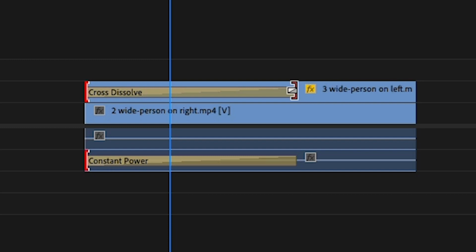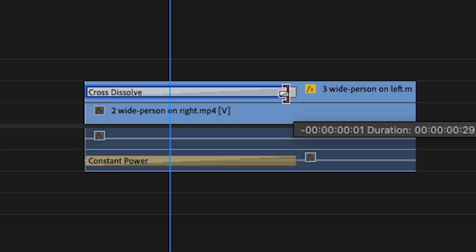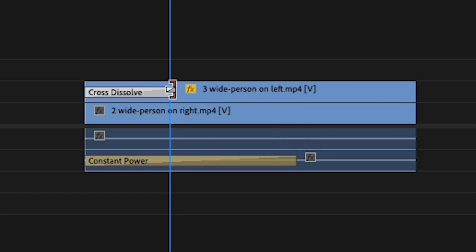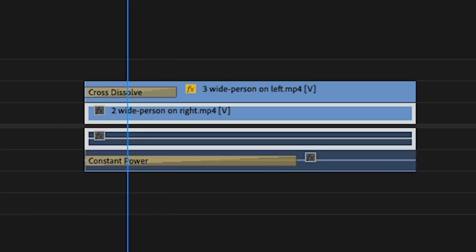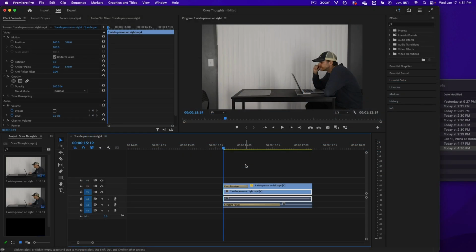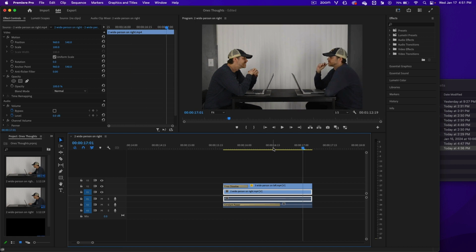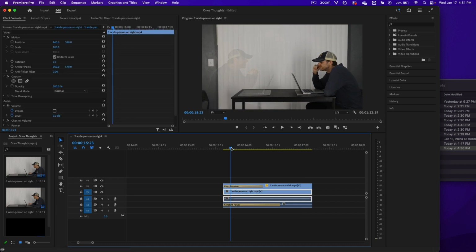Now I want it to be pretty quick, so at the end of where it says Cross Dissolve on the right, I want to click on that and drag it to the left, like that. Doesn't matter if it's on the audio track because there's no audio. So let's go to the beginning of the clip and press the space bar to watch. Look at that. That person appeared. Isn't that great? Now, if you want it to be a little bit slower, you can make that transition a little longer.